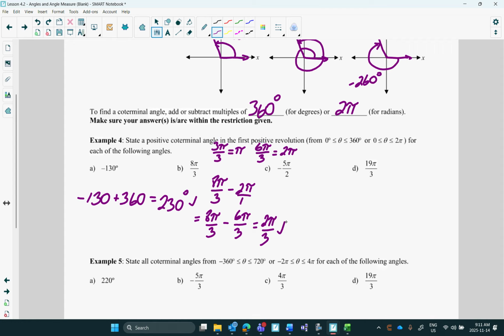Now the pi over 2's, actually you don't even really need this one for these questions. How many pi over 2's are in a complete circle? How many pi over 2 gives me 2 pi? 4, because 4 divided by 2 is 2. What else do I need here? A pi.